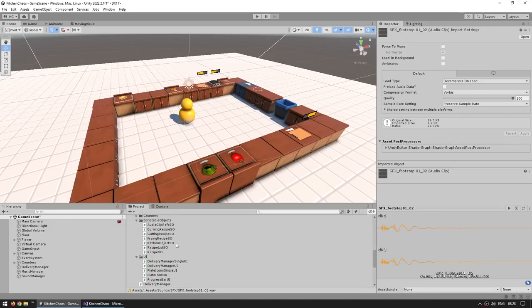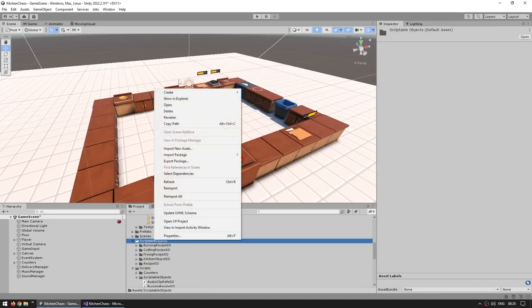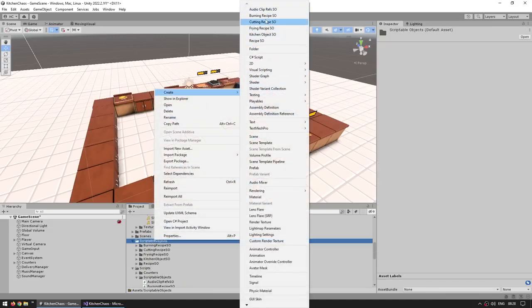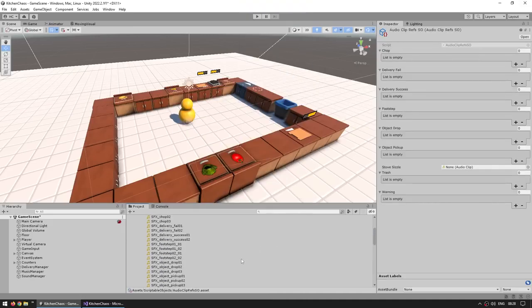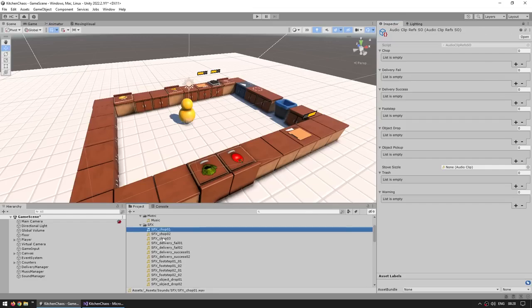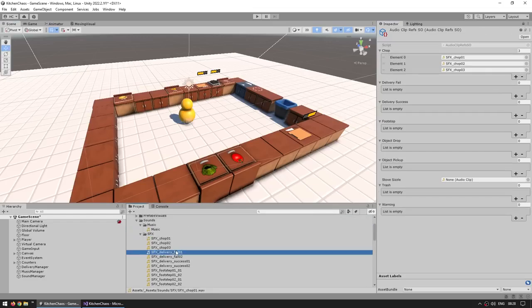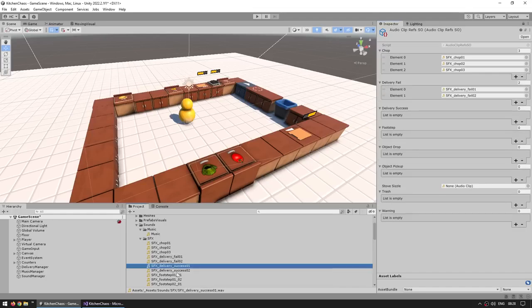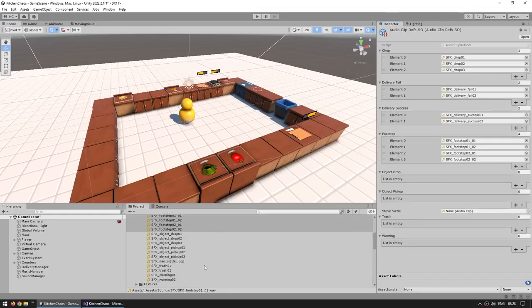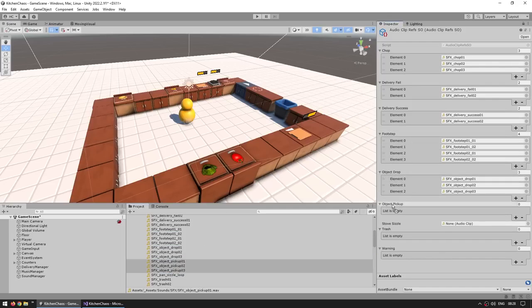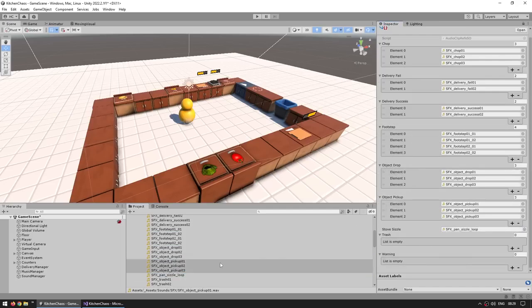Back in the editor, let's just create the object. So on the scriptable objects, let's create a brand new one. Let's make it of audio clip refs SO. Just name it audio clip refs SO. And over here, let's just drag the references. So let's use that quick Unity tip in order to unlock the inspector. Now I can select all the chops and drag them. All delivery fails, drag them. Delivery success, drag it. Then for all of the footsteps, after that are all of the object drops. Then the pickups, then we have the sizzle, which is just one.